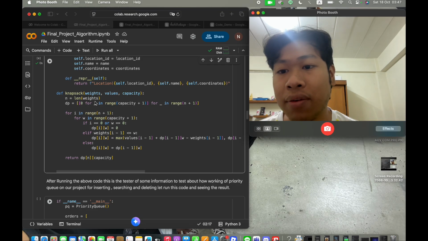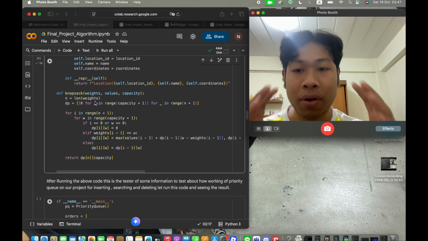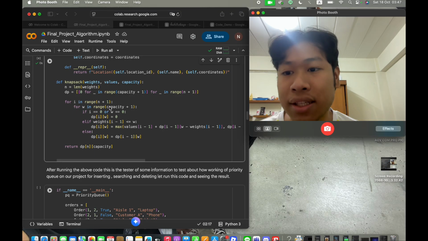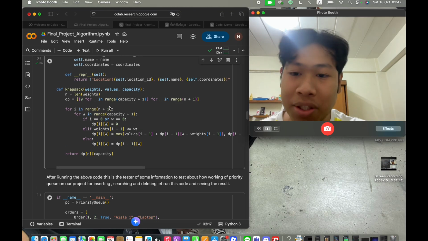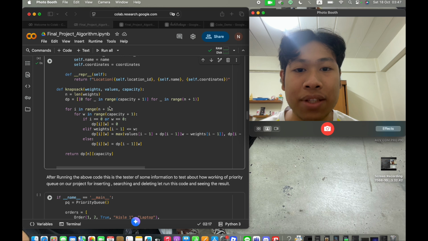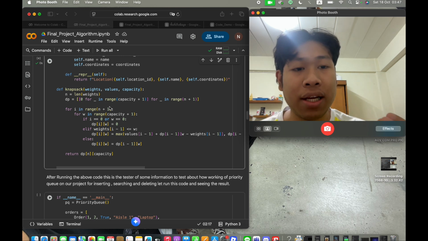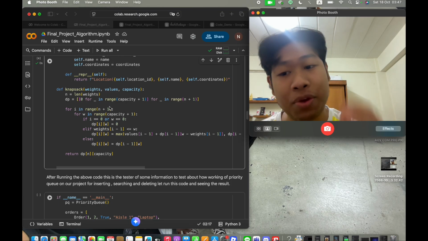So it stores the DP table initialized with 0, and the table is n plus 1 times capacity plus 1. And it just uses this algorithm to get the maximum value with the capacity that we have.